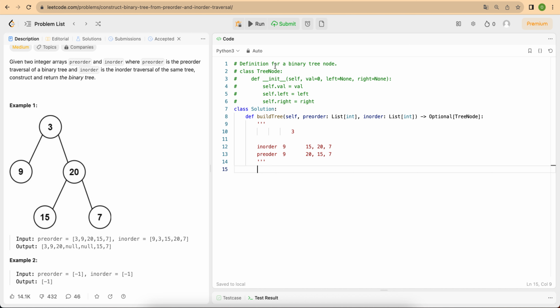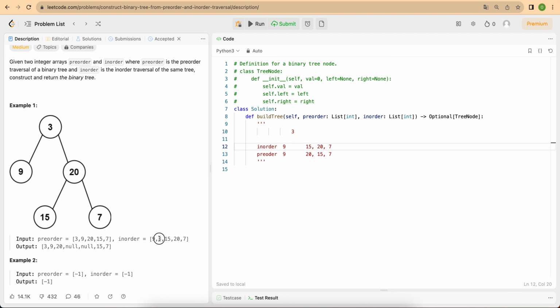Oh, this time I forgot to, okay, it doesn't matter. So like I said, I will use the first element of the preorder to create a new node, and then I will get the position of this 3 in inorder.